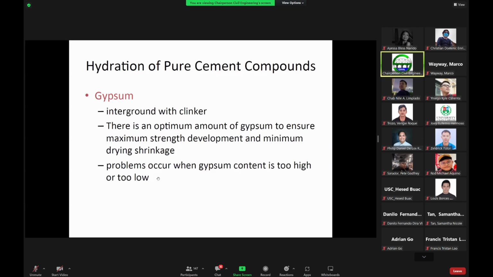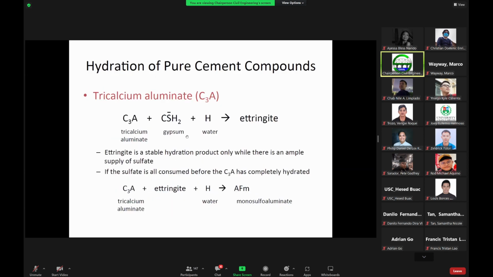Now, if your gypsum content is too low, then what happens is your monosulfoaluminate will form before the end of the hydration of your C3S, your calcium silicate. So let's look at it again. If this is too low, you've got a lot of reactive C3A. This C3A that's very reactive will react with the ettringite formed from the first reaction and create a lot of monosulfoaluminate. Since your C3A is more reactive than all the other components of your Portland cement, more reactive than your C3S, it's going to be able to form your monosulfoaluminate faster than your C3S can form its own hydration products.